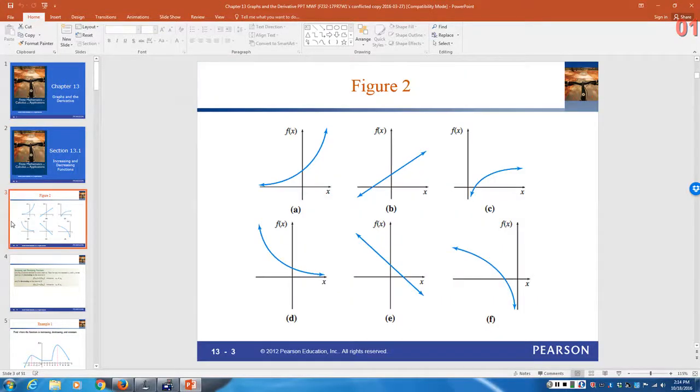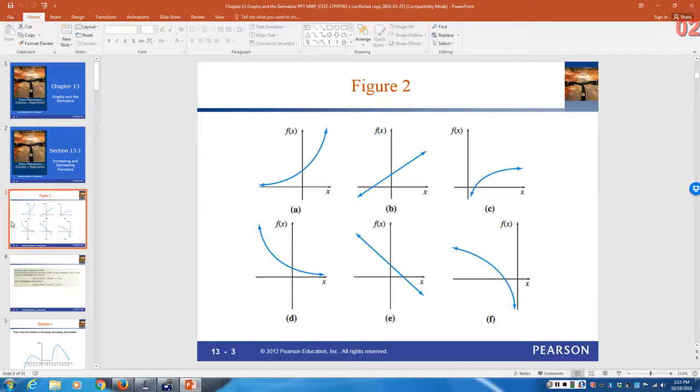You have in front of you pictures of some functions. Assuming that the entire behavior of graph A shows everything that f of x ever does, what could you say about the behavior of the function? Is it increasing or decreasing? It is increasing. It is not increasing at a constant rate, but it is increasing. It is constantly increasing, but not increasing at a constant rate. There's a distinction between those two. Okay?